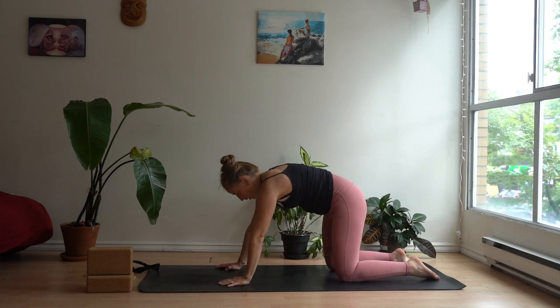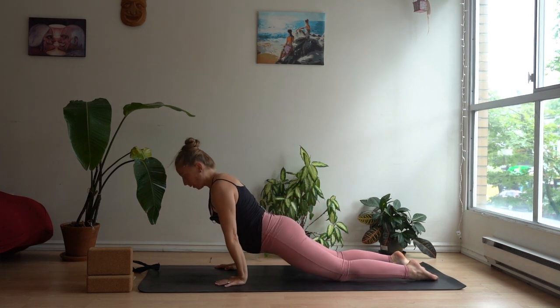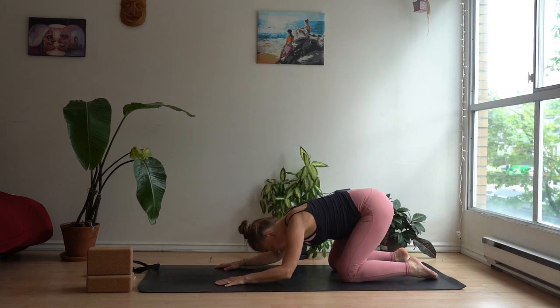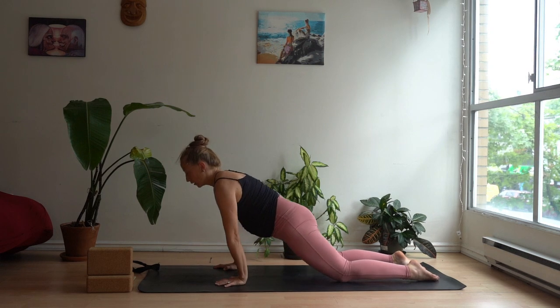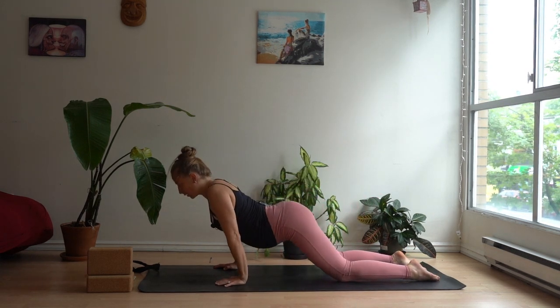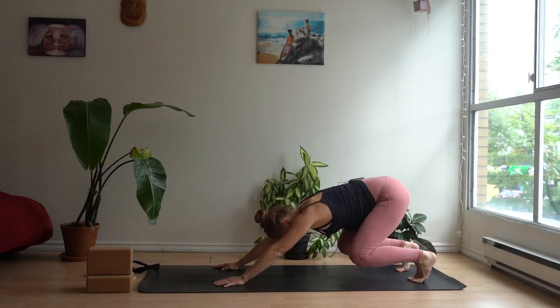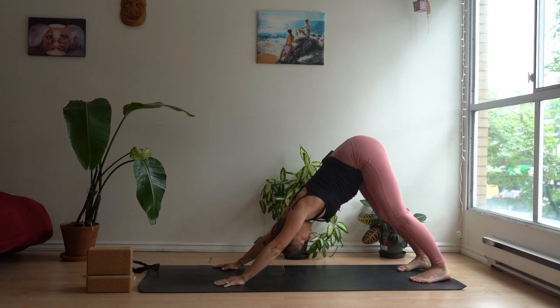Exhale, tuck your tailbone. When you move backwards, remember to start the action with your tailbone, with your lower belly muscles, with your transverse abdominals. And this will help to make sure that you're integrating those pelvic floor muscles. Exhale, bend the knees, find downward facing dog. 3 breath cycles here.